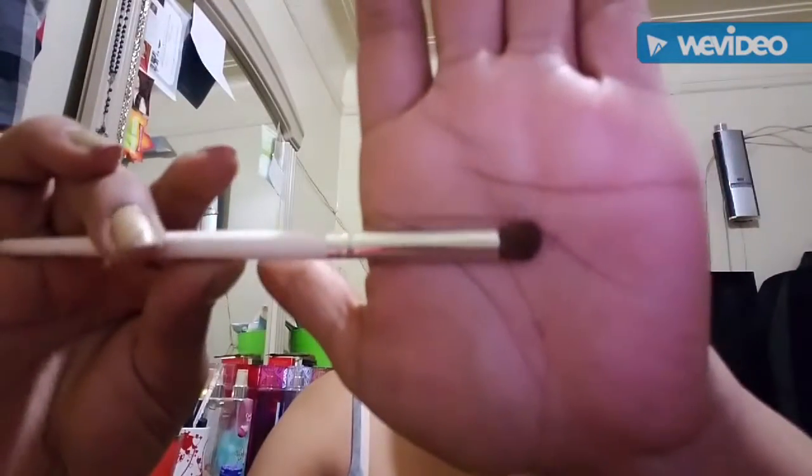Oh my god, I'm sorry, the glare of that palette in the mirror. So I'm going to actually use my smaller crease brush. Oh, there it is. So we're going to use this brush right here, and this is also by e.l.f. And I actually am going to use Man Cat right here. That pretty old color right there.